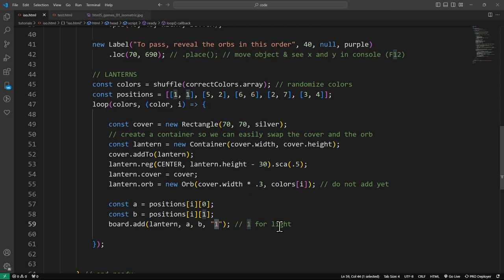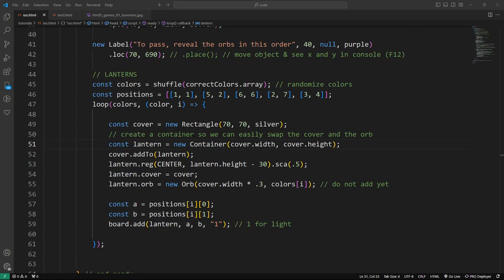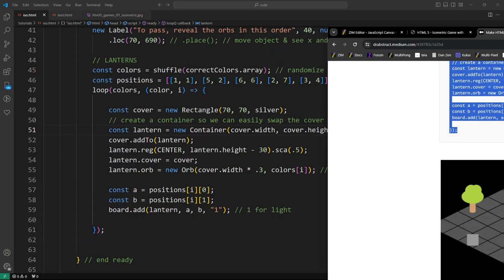Okay, good. So now we have our lanterns. Shall we see? Let's save it up here and do a refresh over here. I'm looking for it. Lost it. There it is. Refresh. Okay, there's our lanterns in the right positions. We don't have any pathfinding yet, so we can't tell if that works yet, but we've got our lanterns, surrogate lanterns, call it. Good. Okay, so what's next?